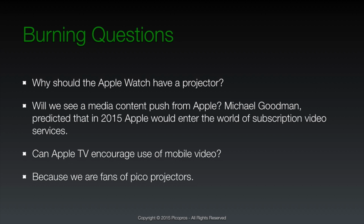So why should the Apple Watch have a projector? Well, would we see a media content push from Apple? Michael Gordon, the analyst, wrote some predictions for 2015 about digital video content and video on demand, and he projected that in 2015 Apple would enter the world of subscription video services, similar to Netflix. I think he's right there. They're doing the Beats thing, and I think they're going to get into streaming music, so it's natural that they get into streaming video. So there could be a benefit to having a projector in either the phone or the watch.